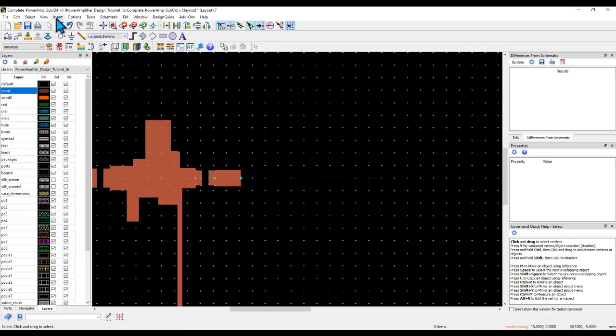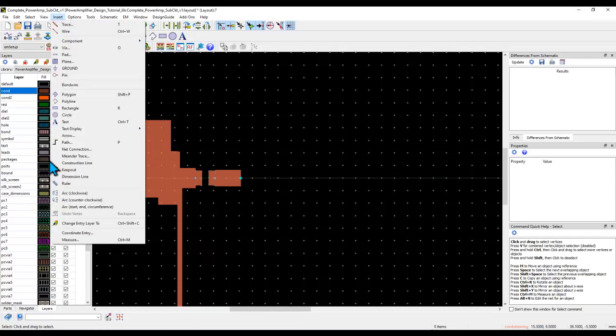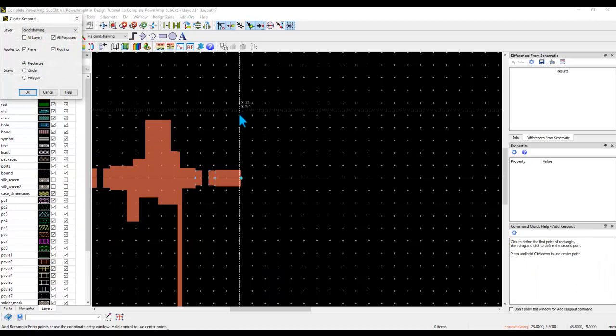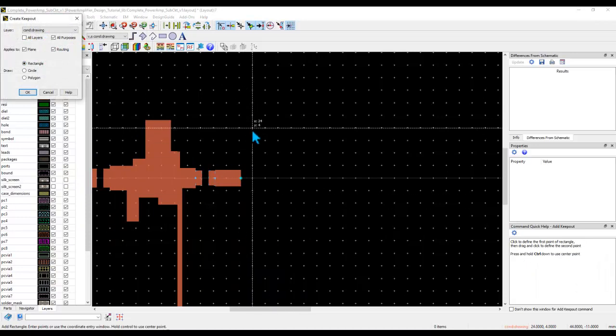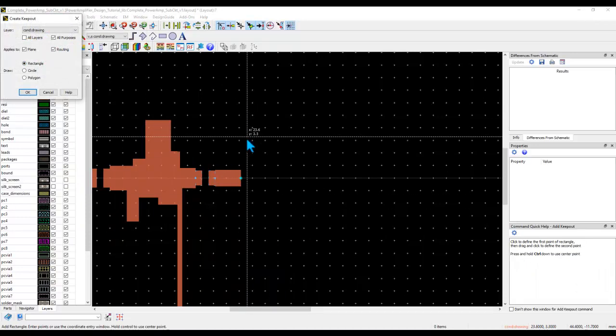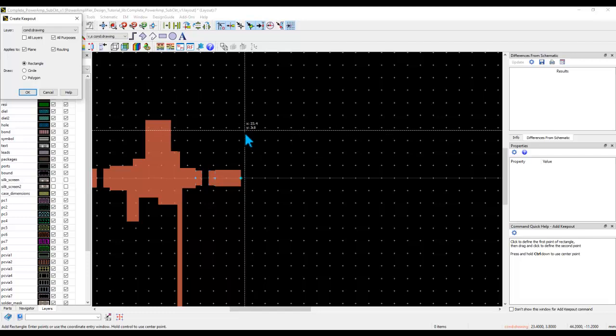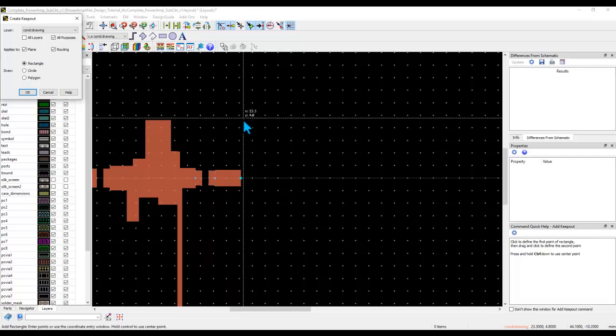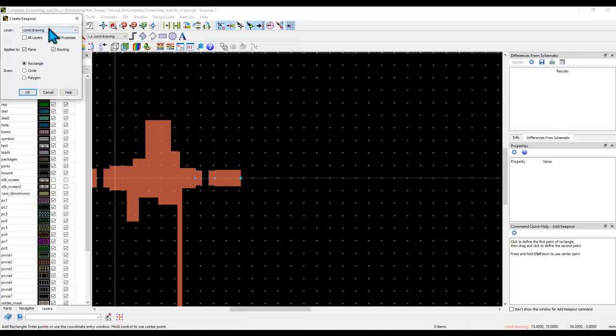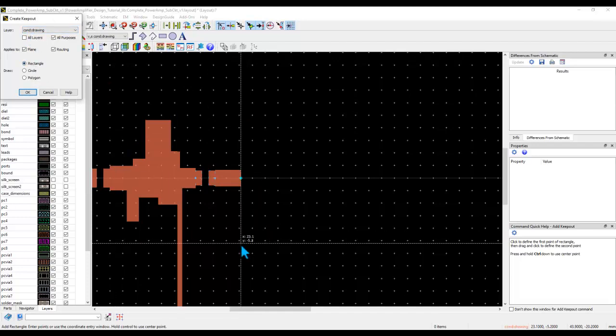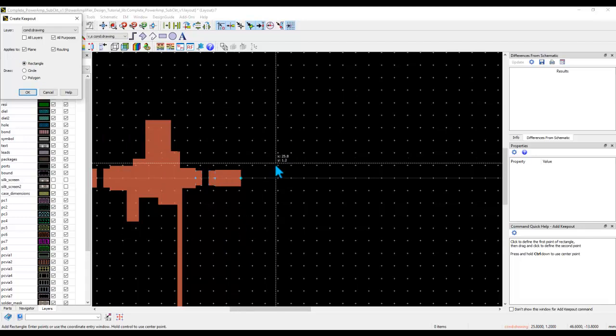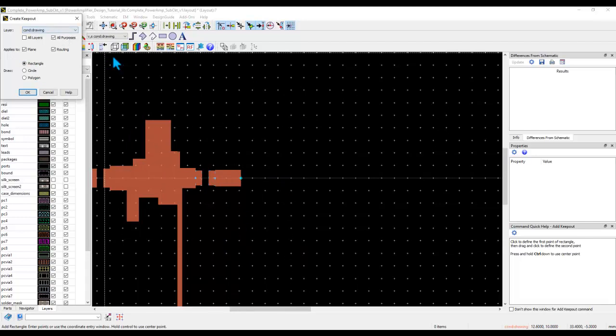Well, the easiest thing I need to do is go to insert keep out because in that groove, I don't want any routing to happen or any ground plane to be poured. That area is secured only for the device or as a marking line for cutout. So I'm going to use insert cutout, draw it on con layer, and I will choose a rectangle shape. And again, you can either do the freehand drawing or you can insert a coordinate entry.